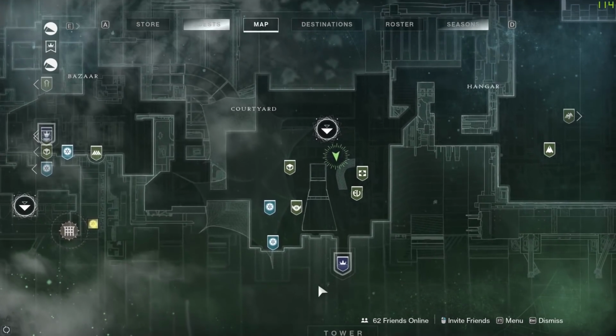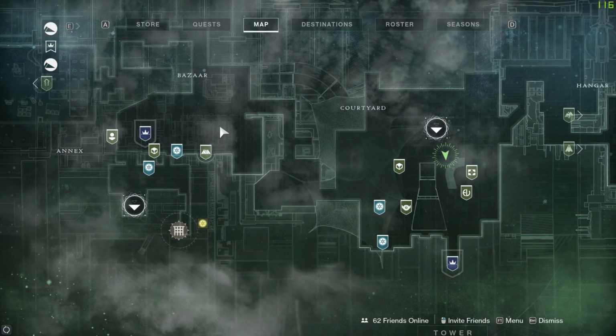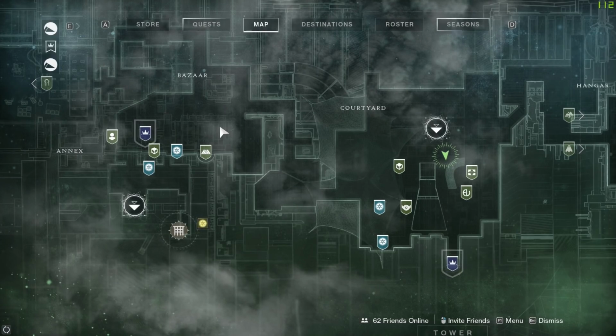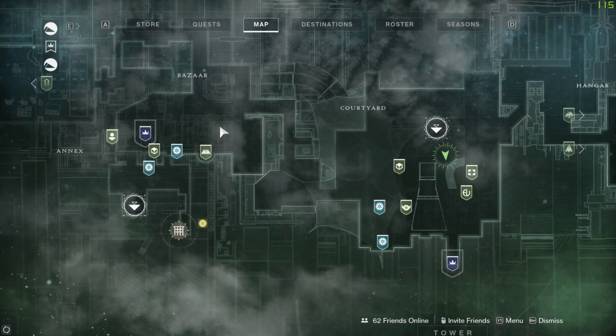Now, the new quests are available from Zavala and over the Prismatic Recaster. Moments of Triumph and the Ruinous Effigy. Trace Rifle quests presumably are all live. I don't know. I haven't checked in, but no spoilers. We're going to have a look at the town map.